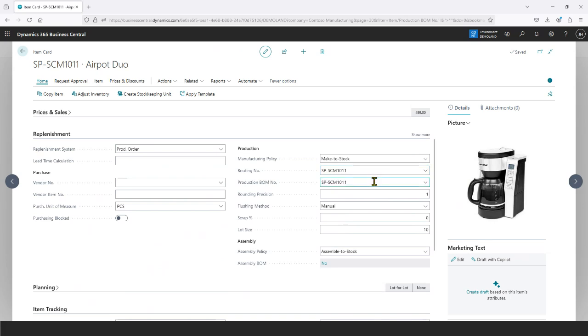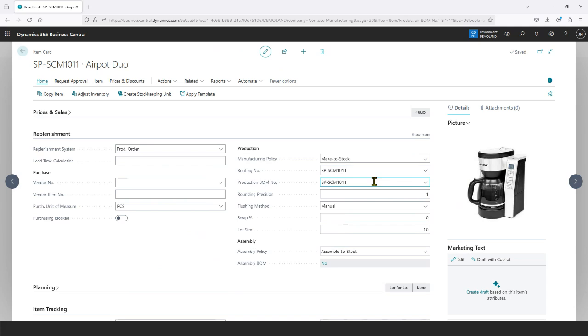We'll take a look at the details of the routing for this item in just a little bit. Similarly, you need to specify what is the production bill of materials. And again, this is the components that will go into the finished good. When you create that production bill of material, it can be either a single level, that is, my finished good is comprised entirely of individual components.